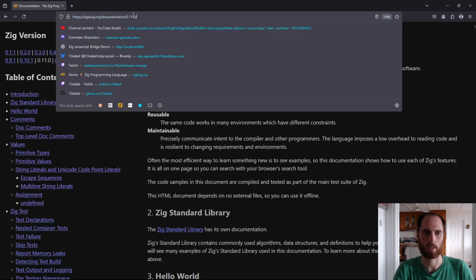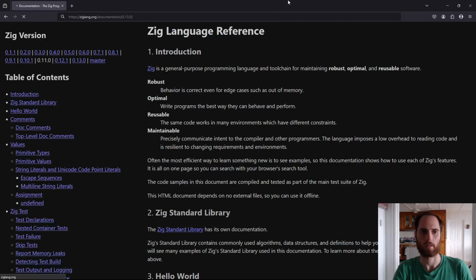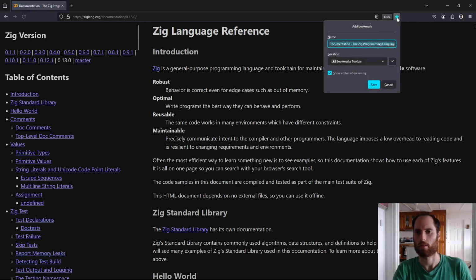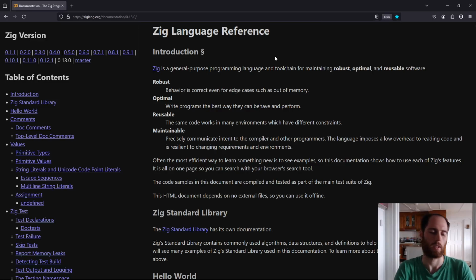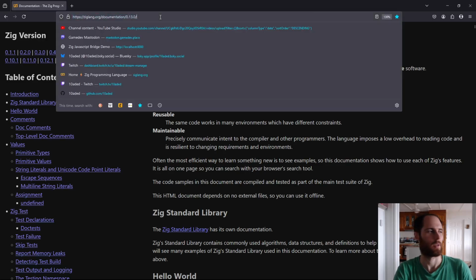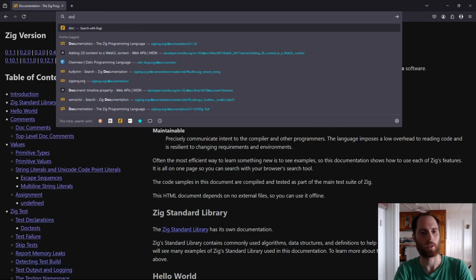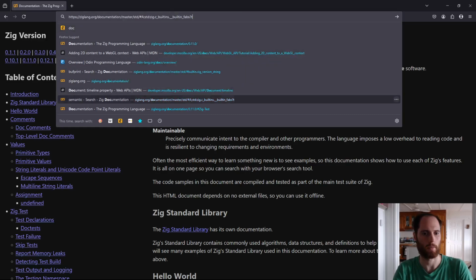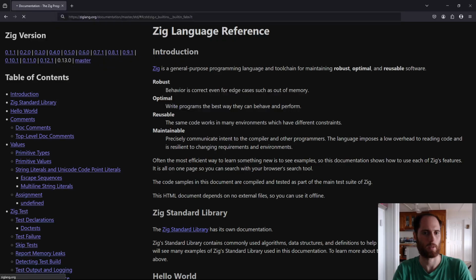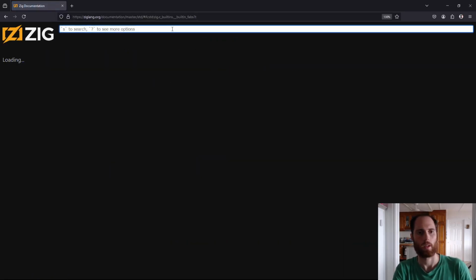Remove bookmark. We want the searchable documentation though. Is it this one? Yeah.